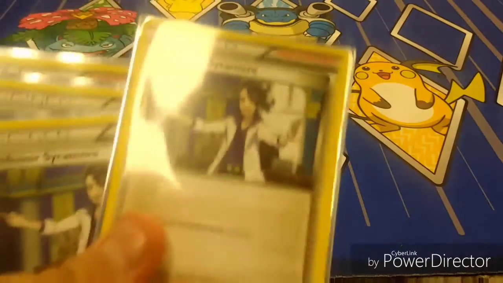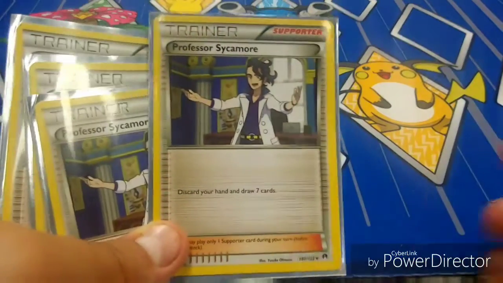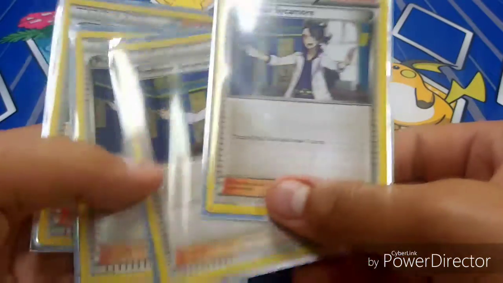Our first supporter will be Professor Sycamore. I don't know what's wrong with the lighting, guys. I'm sorry. But something's wrong with it.